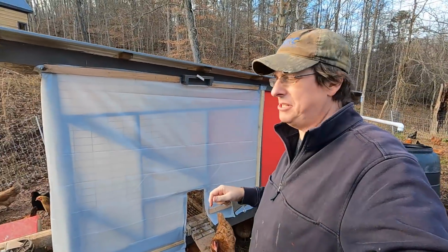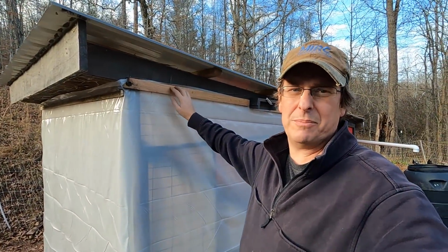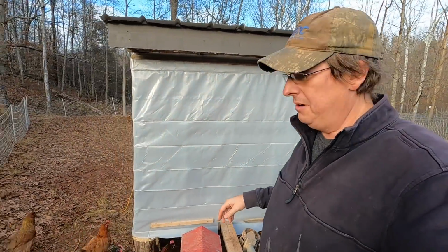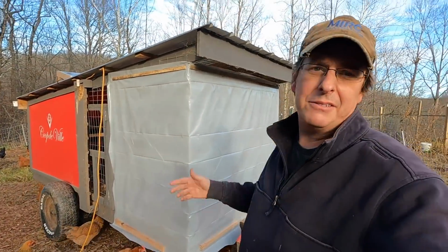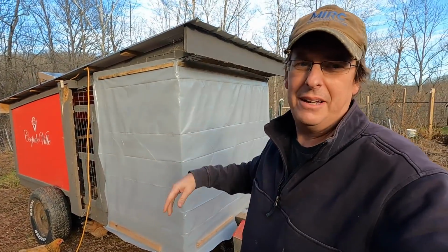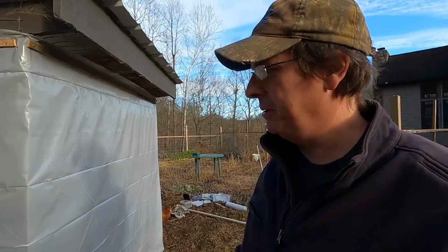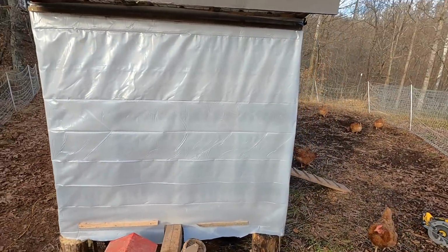All right, so that's pretty makeshift, but I think that's going to work quite well. We added just some strips of wood, some furring strips, if you will, just cutoffs from the sawmill and from the table saw, and wrapped it in plastic all the way except for the door. Obviously, I still have to be able to get in the door and do maintenance and that type of thing, and there's a little bit of air space there. They've got venting coming up under the roof, so it's not like it's completely sealed up. But that should keep it from flapping in the breeze. We got it pulled pretty tight.